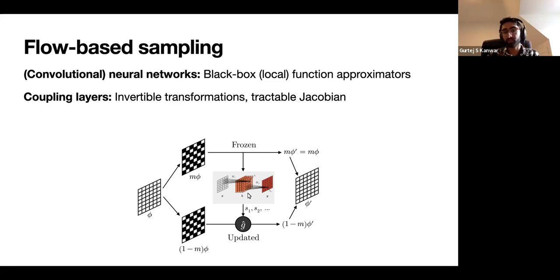But of course, what you'd really want to do is have some sort of scaling commensurate with the scaling of the number of lattice sites. What's unclear is, do you scale that by increasing the number of coupling layers? Do you scale that by increasing the number of layers inside each of these neural nets? Or do you scale that by increasing, say, just the number of weights inside a given layer? There are all of these dimensions that you can scale in, and really without an empirical study of the scaling with lattice sites in each of these three axes, we actually can't say too much yet about the scaling.